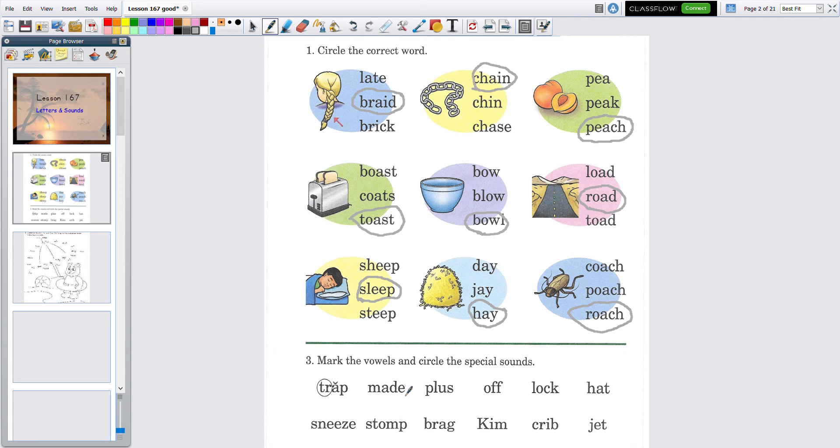Let's look at the next word. It has an E on the end — let's check if it's all by itself. Nope, it has another vowel there, so it can't be just E by itself. Two vowels in a word: put a line over the first one, cross out the second one, and the first one says its name — A: 'made.' We read it!